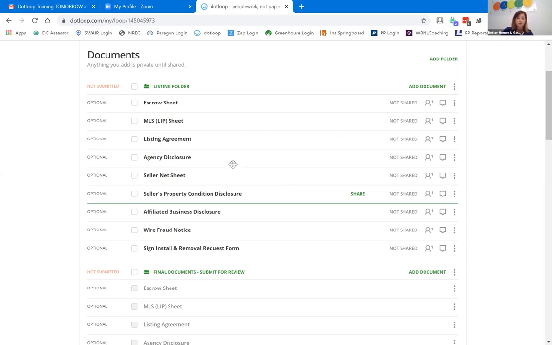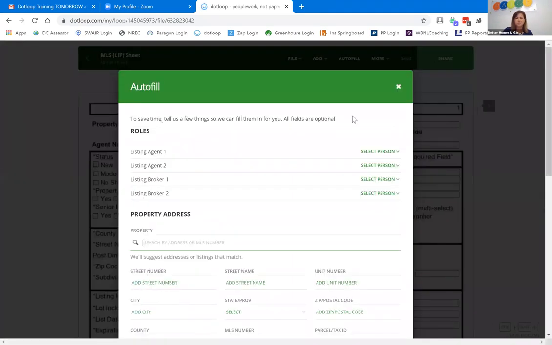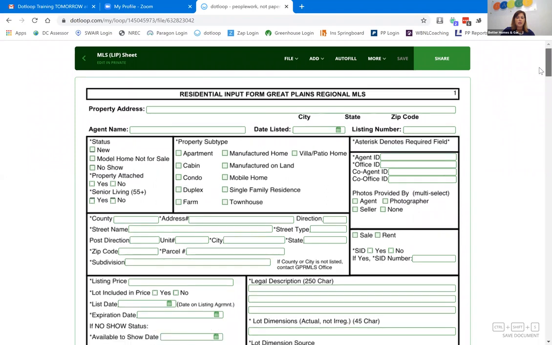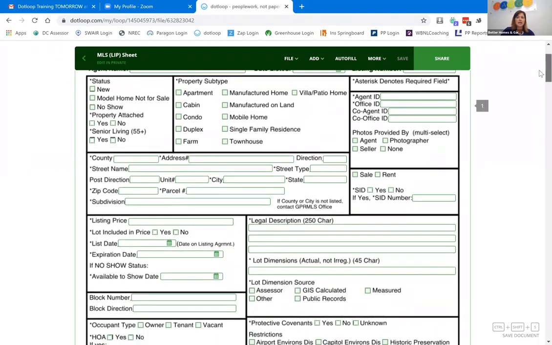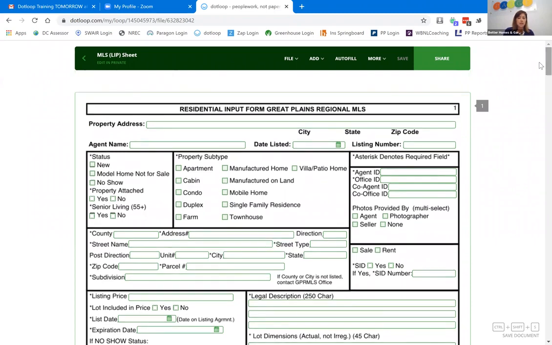So again, a couple things I want to point out. Your LIP sheet, there are items on here. This is called your listing input. I don't even know what the LIP stands for anymore. Listing input profile. And anything with an asterisk means we need that info before we can process your transaction. So keep in mind, if you send something in as a listing that needs to be input today, you want to, one, make sure that you fill out all of those little asterisk boxes.